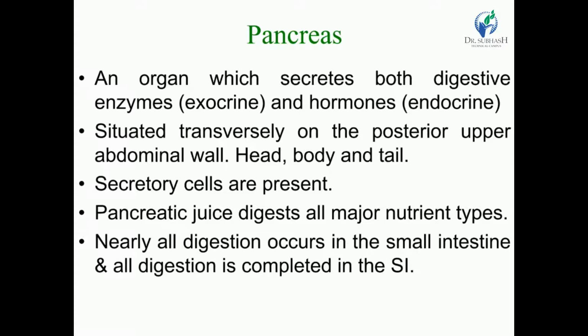Pancreatic juice digests all major nutrient types. Clearly, all digestion occurs in the small intestine, and all digestion is completed in the small intestine itself. While considering the exocrine part of the pancreas, it is made up of lobules, and these lobules are full of those secretory cells which secrete pancreatic juice.